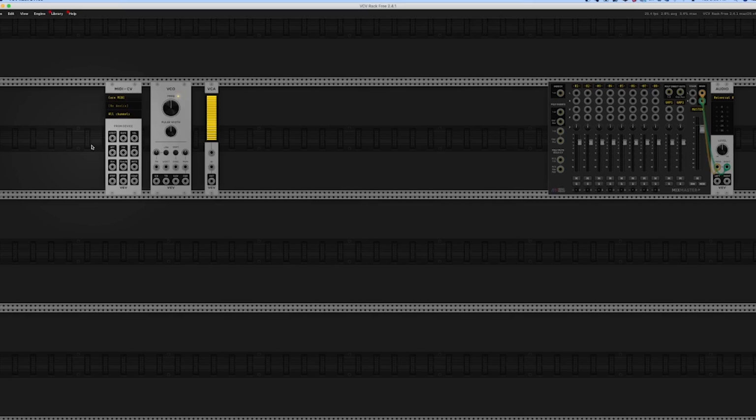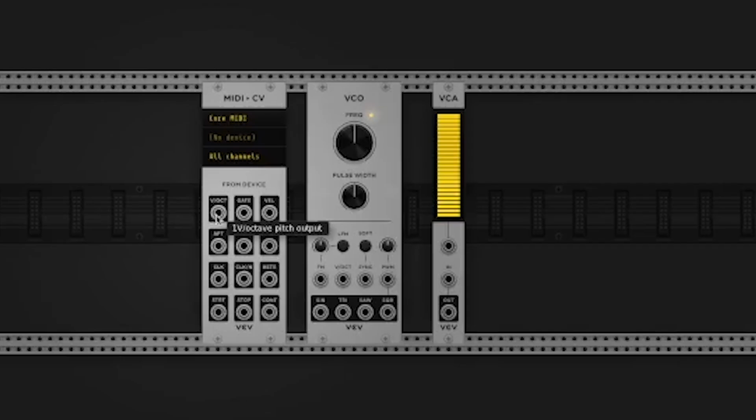Let's connect the volt per octave output from the MIDI to CV module to the volt per octave input of the VCO. When we say volts per octave here, it just refers to the voltage and the octave of the note. If I raise the volt by 1, it'll raise the octave by 1. And the relationship between 0.2 volts or 0.4 volts are going to be different notes. And you'll see what I mean. So let's take this volt per octave and go into the volt per octave in of our VCO.